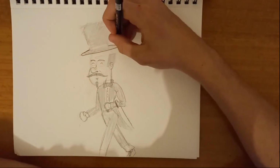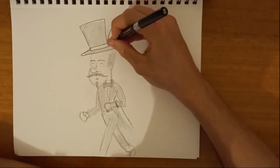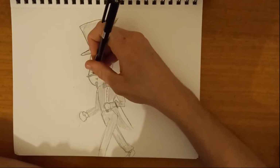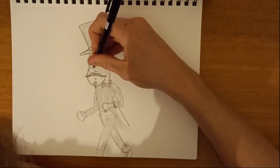So right now, I'm just gonna be starting with a very basic line art. I don't really do that usually. This is just a 0.4 fineliner. I like to do my lines with my Tombow brush pen because I think it's awesome, but right now I'm gonna try something a little bit different.